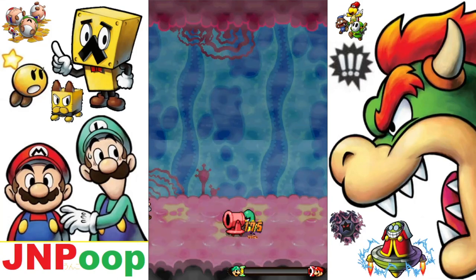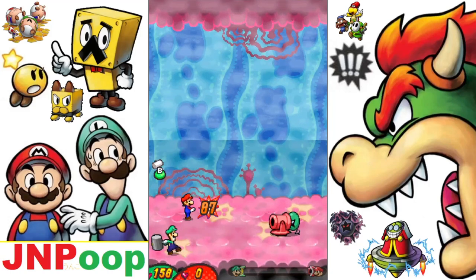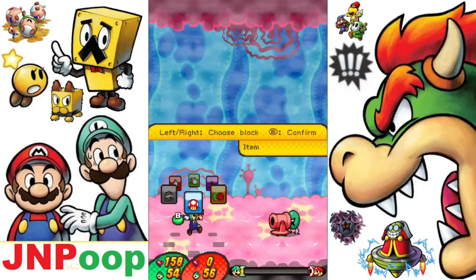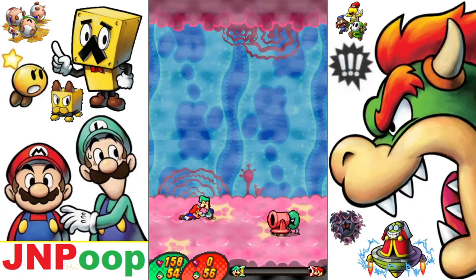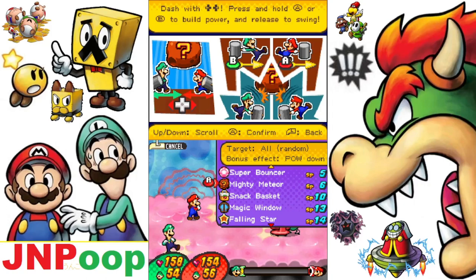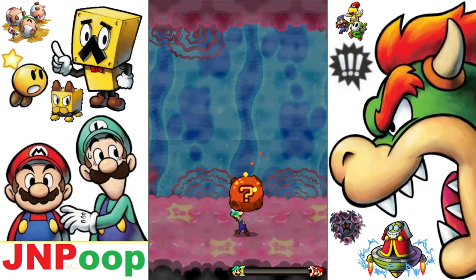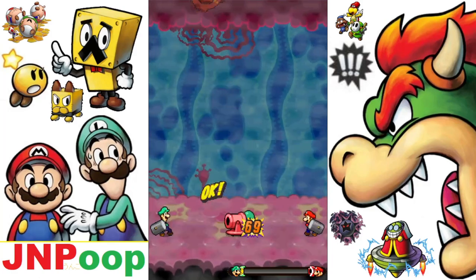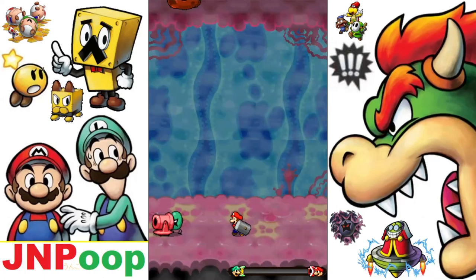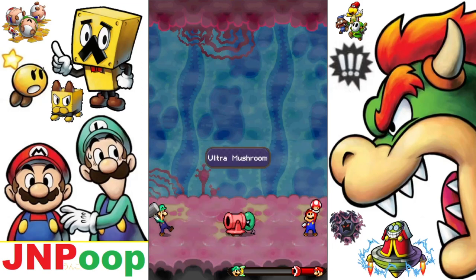Oh, what? Come on! Here we go. What? They killed Mario. Alright. We need to do this. Yeah, Mighty Meteor we'll still use. Again. Here we go again. Gonna hit him. Boom! Got you! We got an Ultra Mushroom.